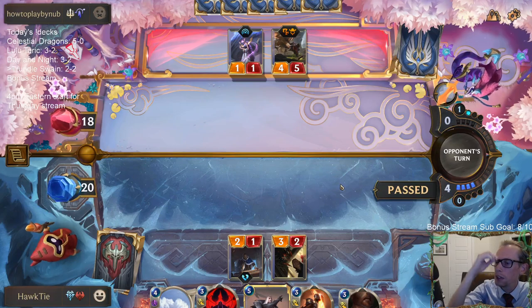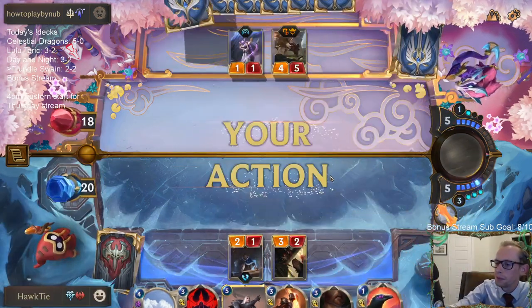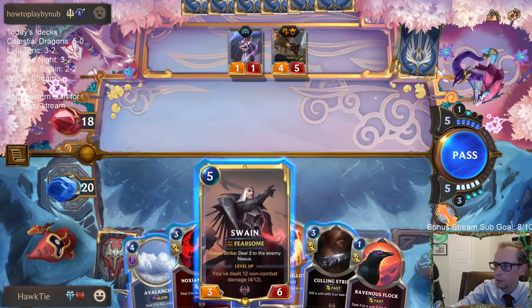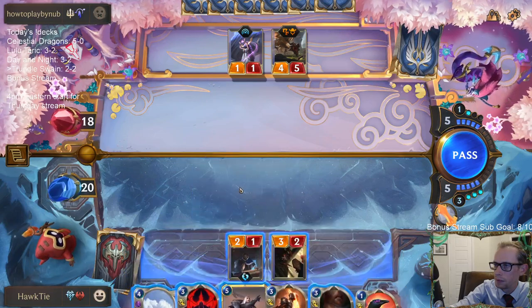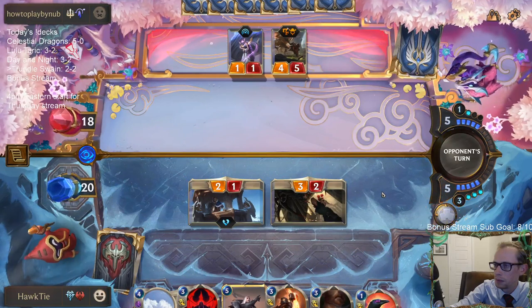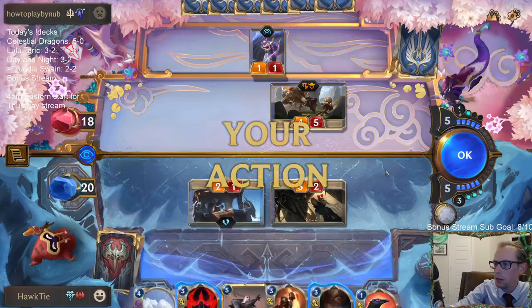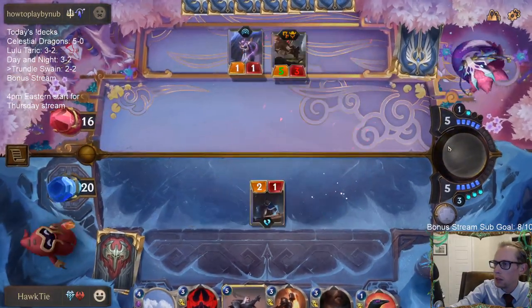Oh, right, that thing has Fury, so it grows. I was thinking they would challenge my 3-2, then I would Avalanche afterwards. But it grows.